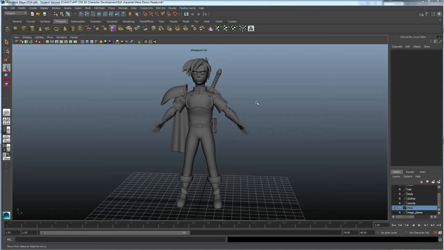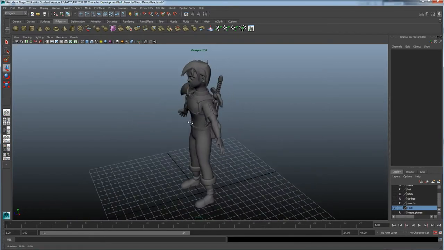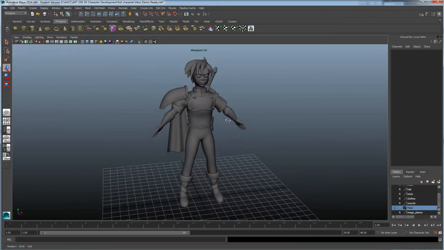This tutorial is going to be pretty quick. I spent about, let's say, 16 hours or so roughly on building the character. I'm not going to spend that long making this tutorial, so I'm going to run through more or less the concepts and the methods of how to get to the character. So it'll save you the time of having to watch me click every vertex, because realistically we're going to have to click every vertex to create the character.